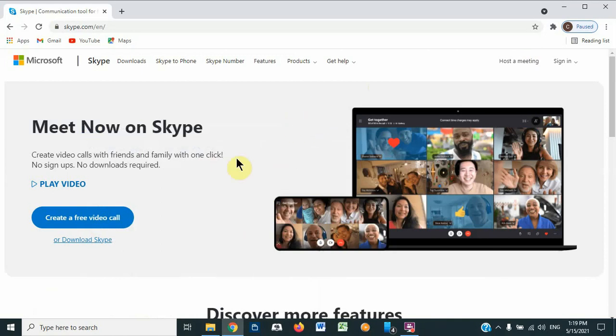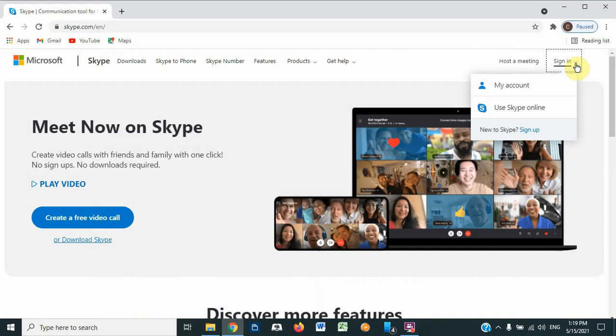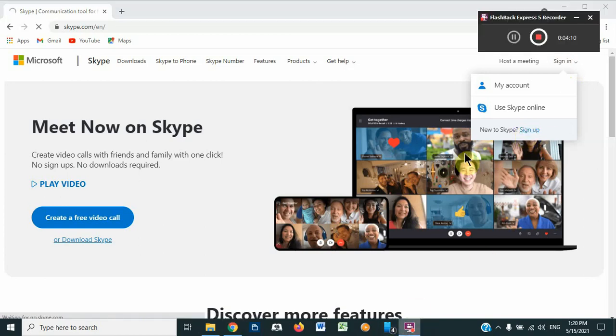However, if you don't want to install it and you want to enter into Skype straight away, you can just go to this site here, you see sign in. You can click here to see what is there. When you click on the arrow, it gives you this option. If you are a first time user, you have to click on sign up. Even if you click directly, you will still be able to get this. You go to sign up, then let's see what happens. It will take us to another place. Let's wait.